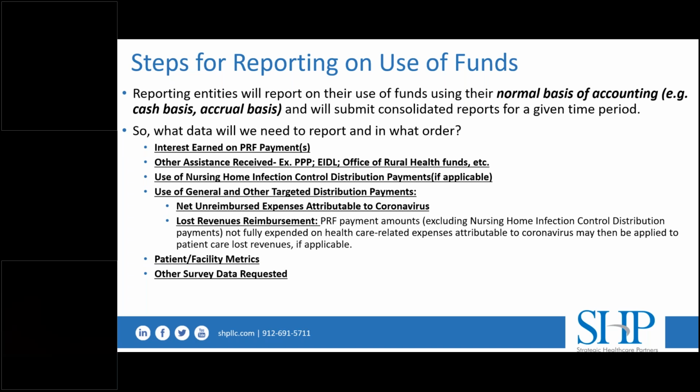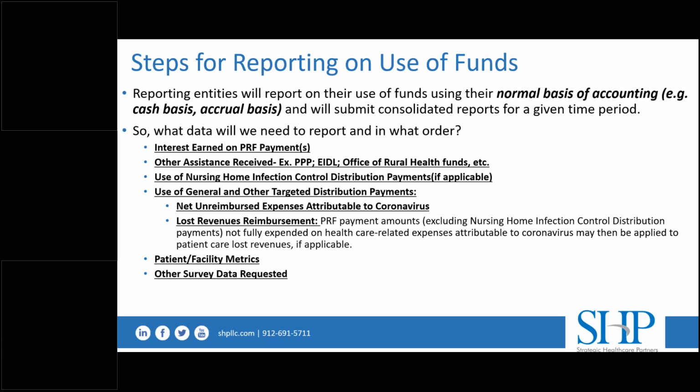You'll have to report on any other assistance received. That's all the other kinds of grant monies and everything else that you were getting at the time: PPP, the EIDL assistance, the ORH grant funds, any of those. And the forms will no doubt walk you through that process in detail. Then the use of the infection control money, and the use of the general and other targeted distribution payments. We're going to talk in detail about the rest of that.